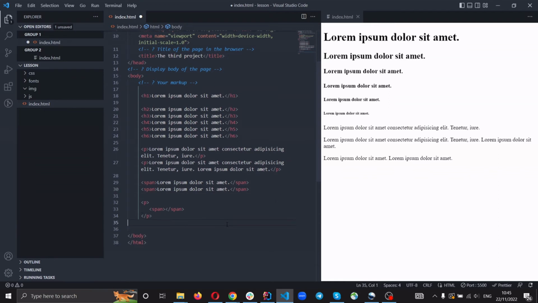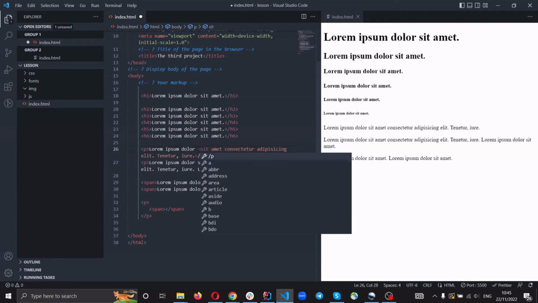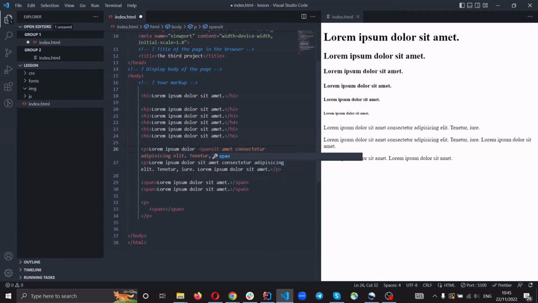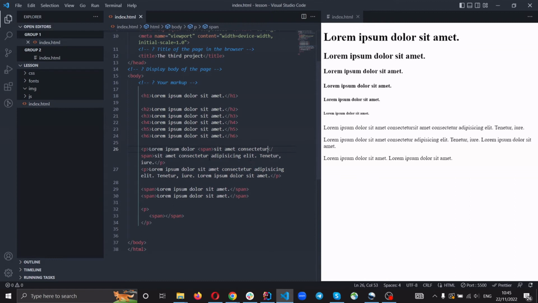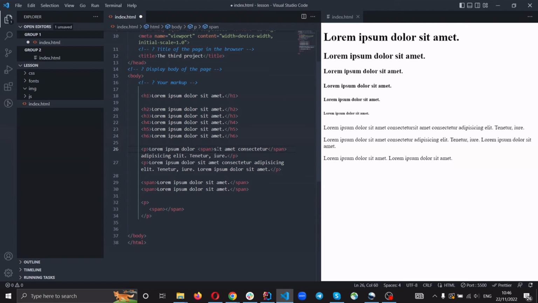I will show in practice why we still need the tag span. For example, we just select this text in the tag span like this, and nothing happens with it, but we just need to have some styles.